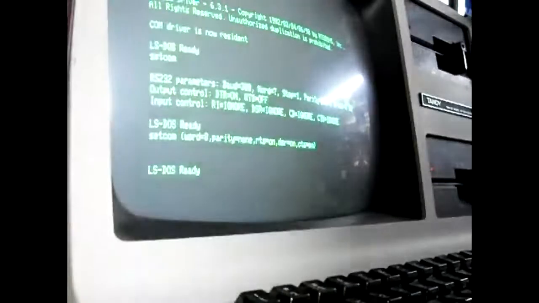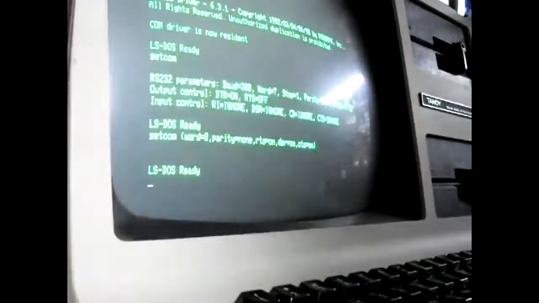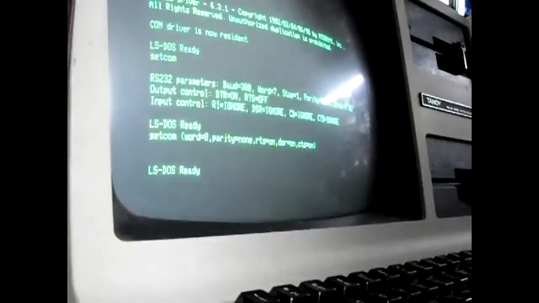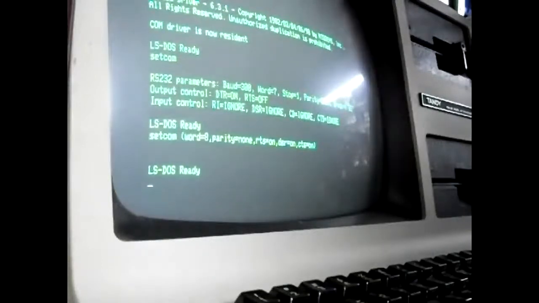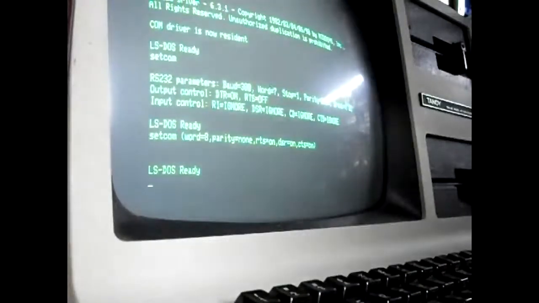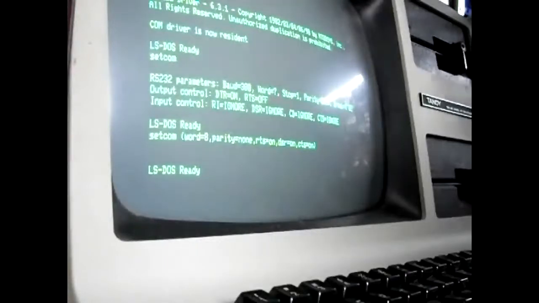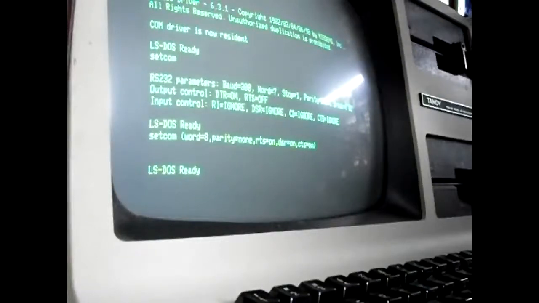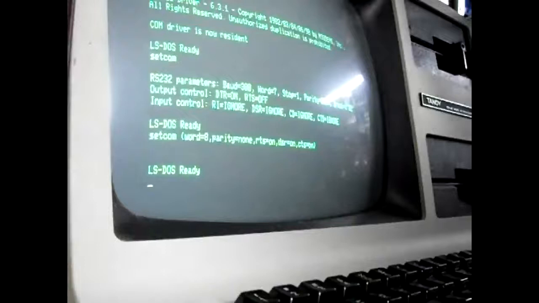Now the final part of this is to activate the COM program that's built into the operating system. The COM program is a very rudimentary communications program to let you type to another computer and receive typed in data from the other computer that you're connected to. It also has the ability to transfer or receive data and save it to disk, which is what we're going to take advantage of right now. We're going to transfer a single file, which lets us build and install a single program, which will give us a much better transfer capability.